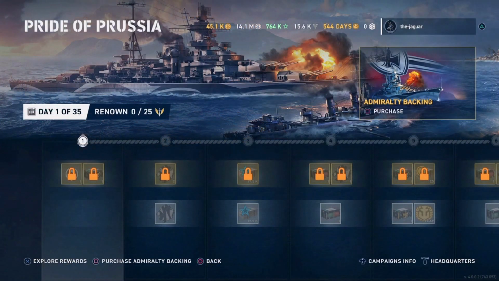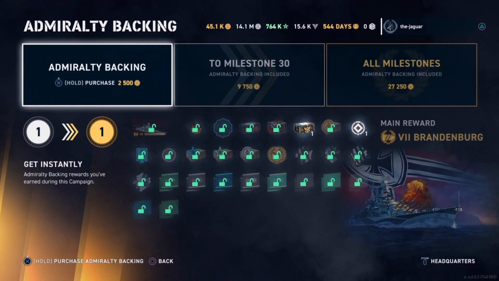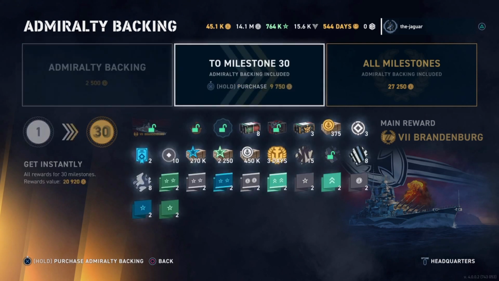All right, we're in the Pride of Prussia campaign, and it's time to buy the Admiralty Backing. And the basic Admiralty Backing is 2,500 doubloons. That's $10. And with this, you'll have to complete all the milestones over the course of the next 5 weeks.